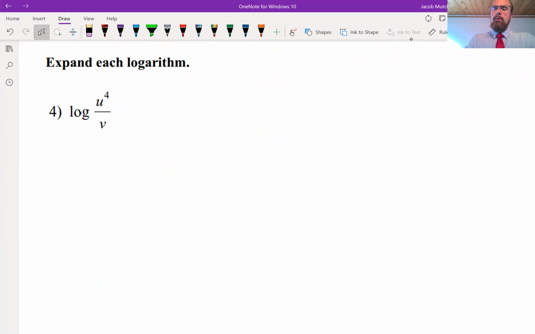And the rule I want to pick up, it's similar to what we saw with the property of a logarithm product, but this would apply if I've got some division. So log base b of x over y, I can expand that kind of statement as a difference, log base b of x minus log base b of y.